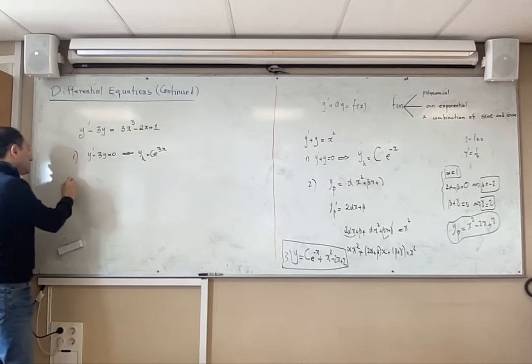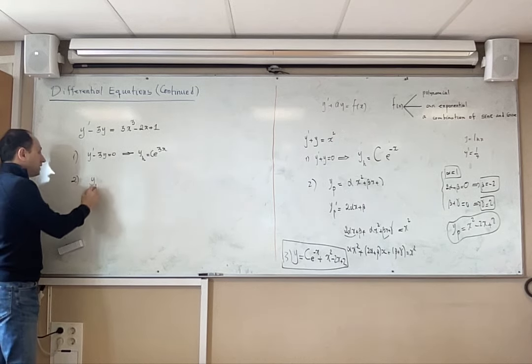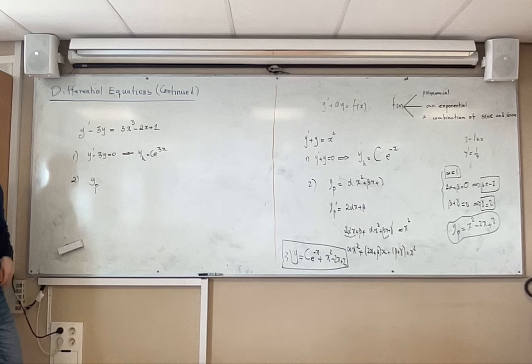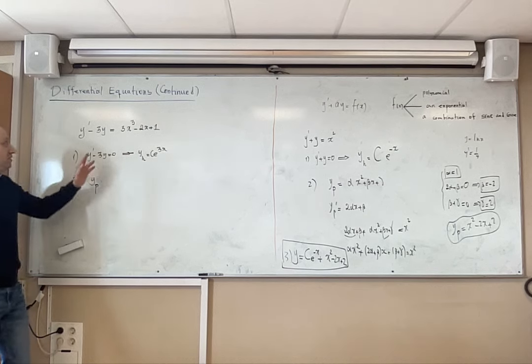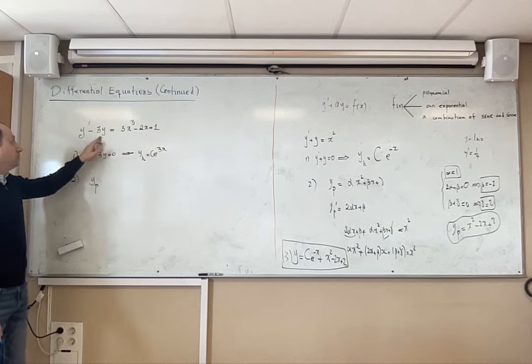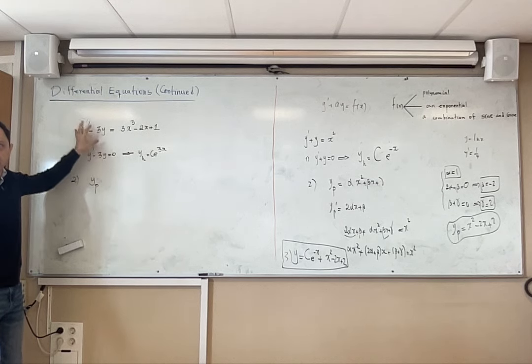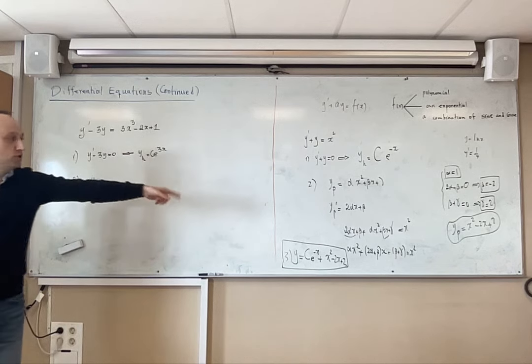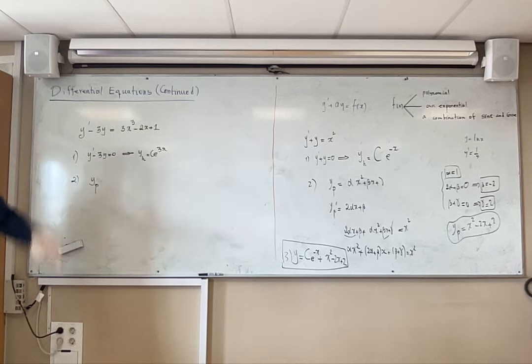Now I want to ask for your opinion. What type of function do you think is a good guess for y sub p? A polynomial. Of which degree? 4. No, degree 4 works. But as I told you, degree 4 is not that useful, because the derivative becomes degree 3, but y is still degree 4. Then it means the left side will be degree 4. It will work because the coefficient, you put it 0 at the end. You will be forced to put it 0. But why should I do that? So I start with a degree 3 polynomial.